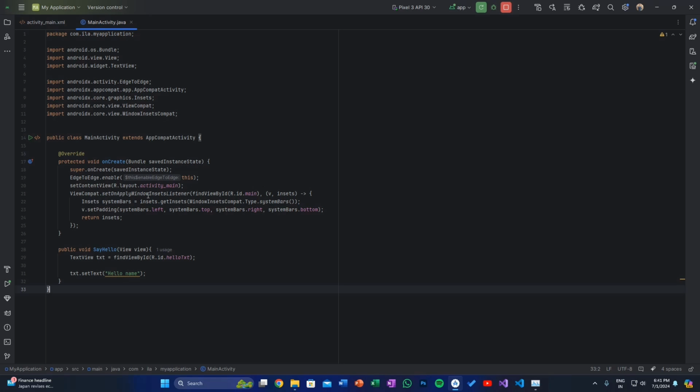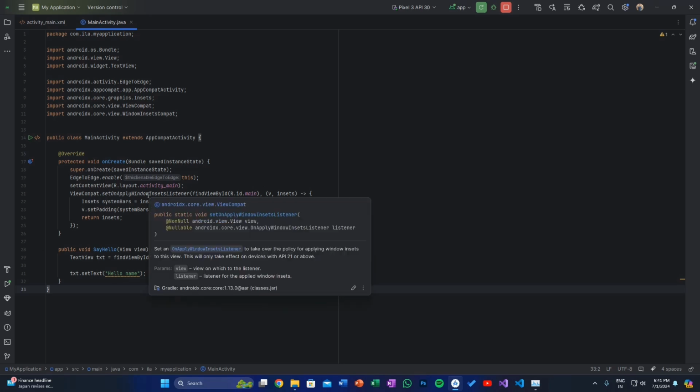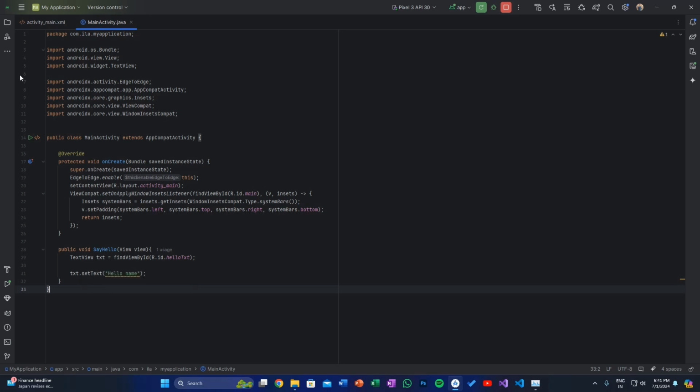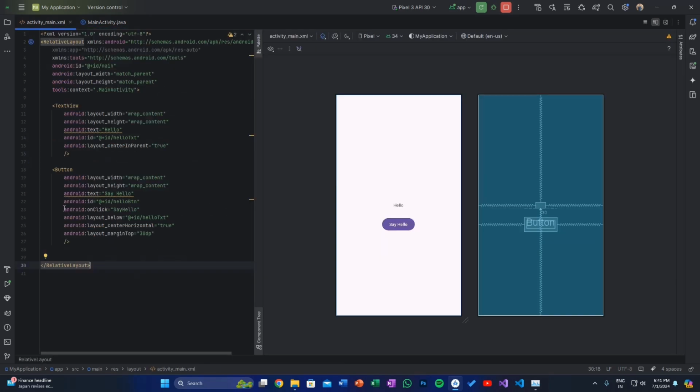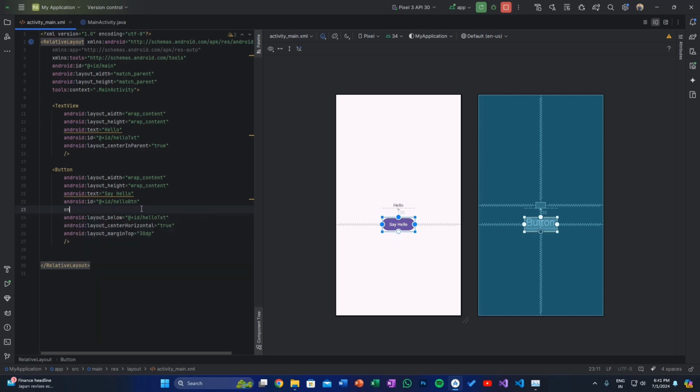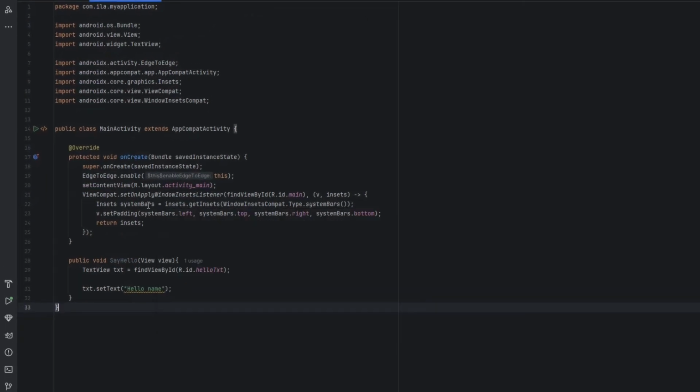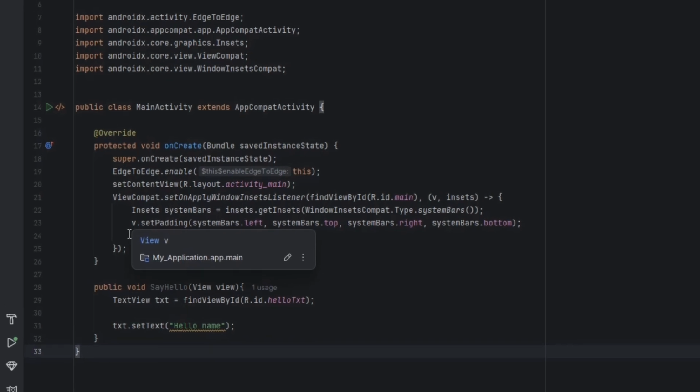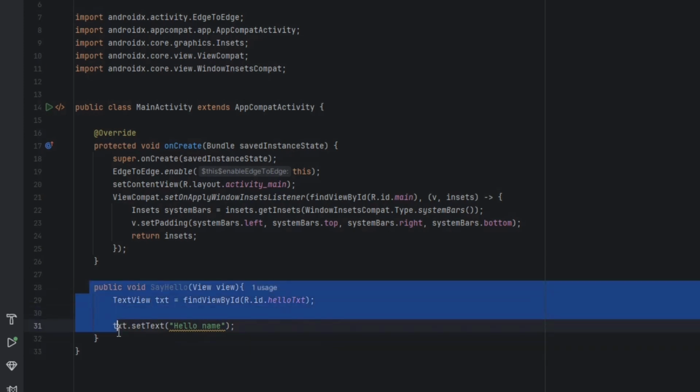I told you there are two options to set on-click listener. So this is the very first option, and you can see that while I write on-click, you have a strike on the top. The reason is that this method is already deprecated, and you can still use this method, but it is not advisable. So I'm going to show you the other method, how to set an on-click listener for the button. So now let me just remove this.